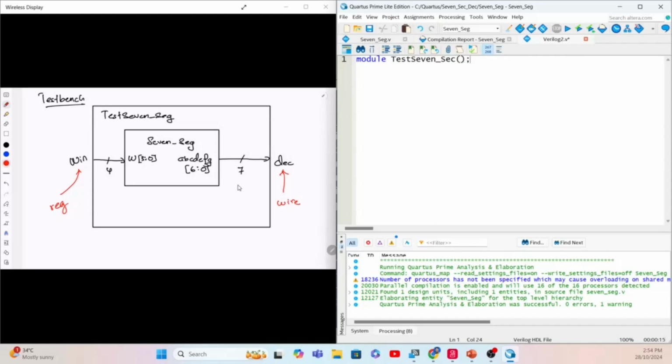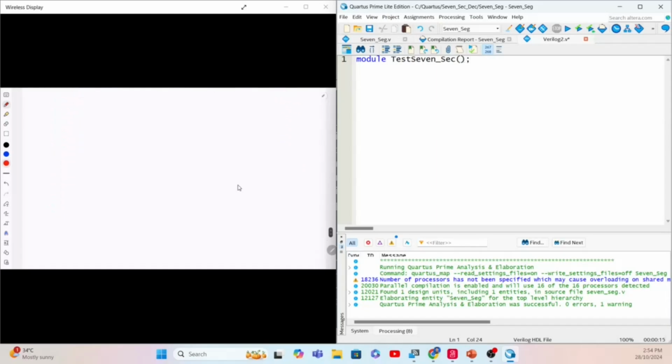And one more thing is that when we want to do simulation, what we want to do is actually simulate our design relative to time. Okay, so it will be something like this. When we do simulation, we will have a timing diagram to view how your signal changes, for example, from 0 to 1 or 1 to 0.